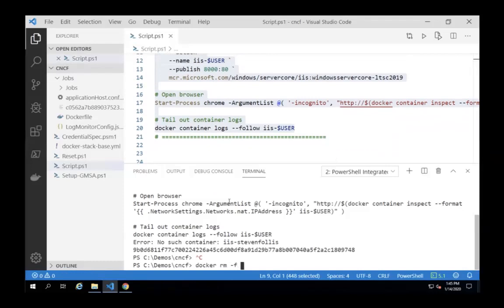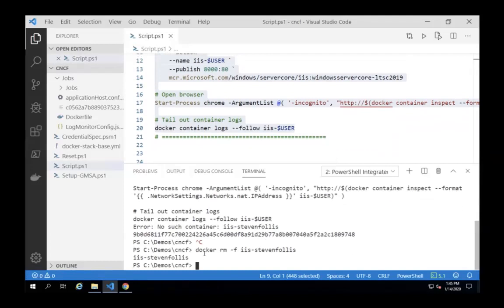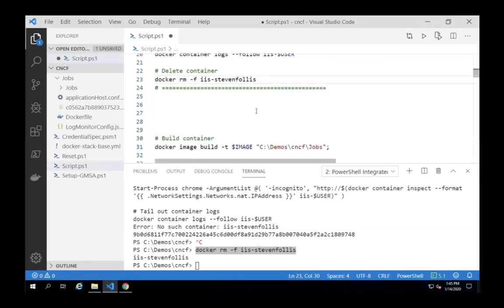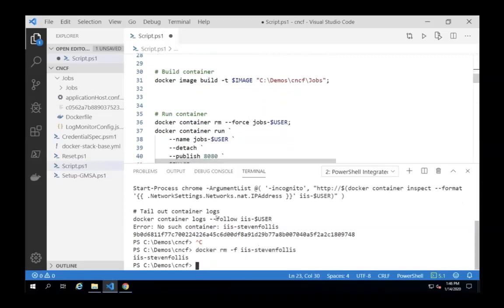So that's one of those gaps that the log monitor tool is going to help us with when we get into operating our own container. So I'm just going to drop a note here, removing this container in the future. And then it's on to building the Docker file that we showed a second ago.